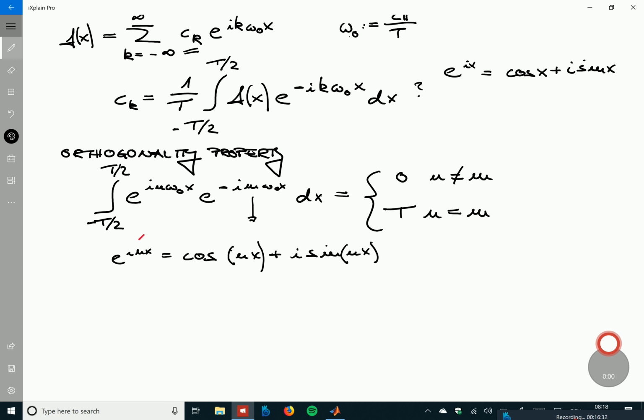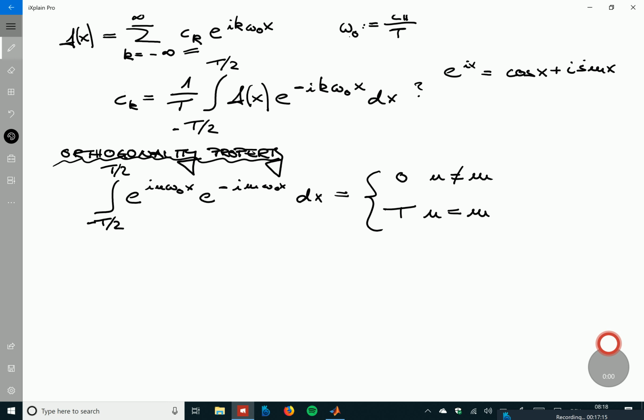So this is in the script, but it's also a good exercise to think about Euler's formula and linearity of integrals. I hope you see that already from this, because it's fairly straightforward. Okay, so we basically take this orthogonality property now as a given, because it derives from the sine and cosine orthogonality properties.